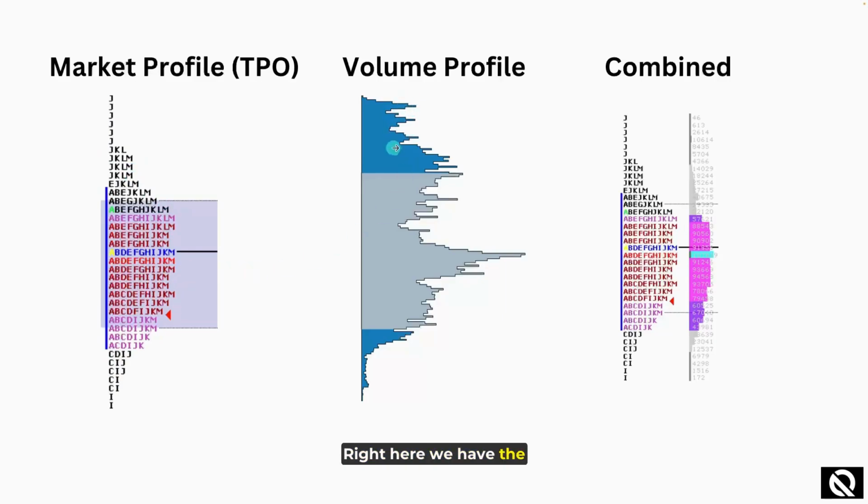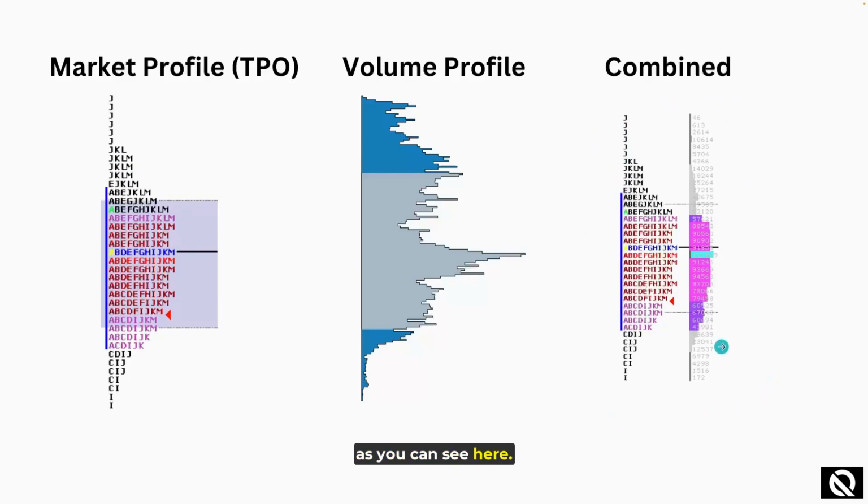Right here we have the volume profile. Every single platform that you've used probably has this. It looks like this. Many people just use the value area right here at 68% instead of 70, but we always use the 70% on the market profile. What we are looking at on the volume profile is volume per tick, while on the market profile this is time spent in the market, okay? Combined, you have this visual representation.